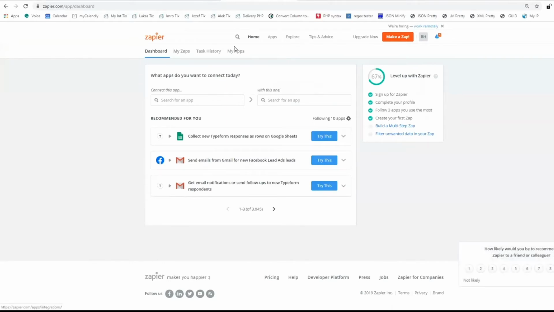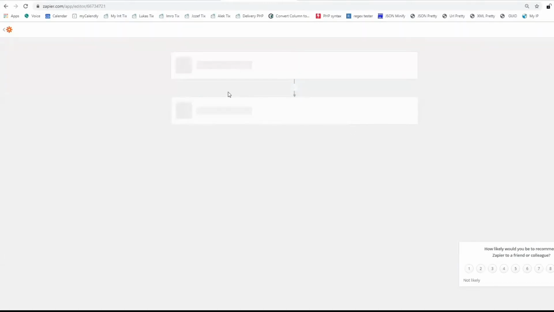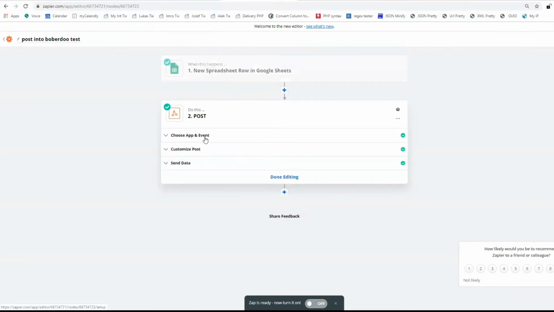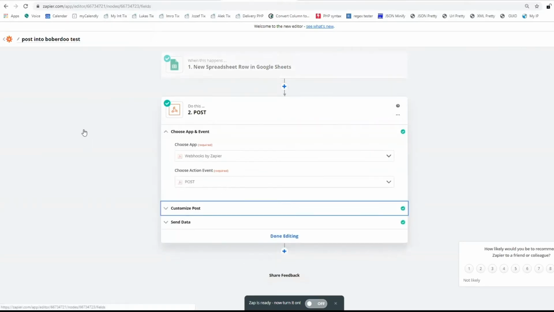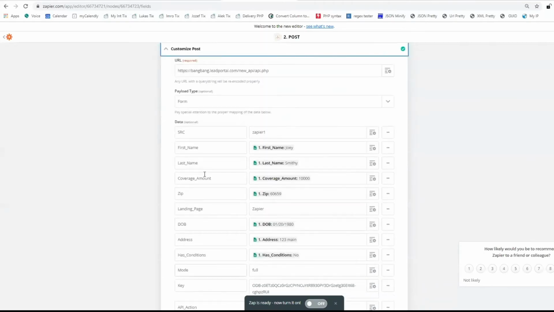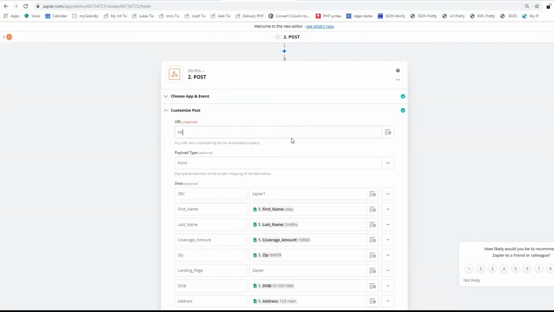So once you're in Zapier, there's when you create what's called a webhook. So this would be the first step, would be coming from Facebook. And then the second step here is do this. And you'll notice that these are just exactly fields from your regular posting specs that you would see in your system.